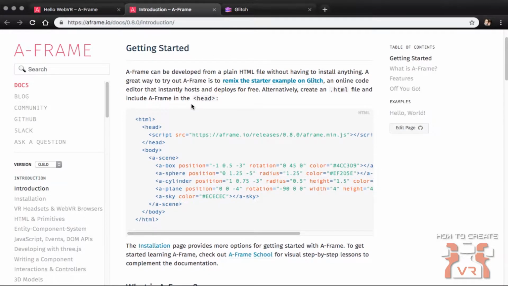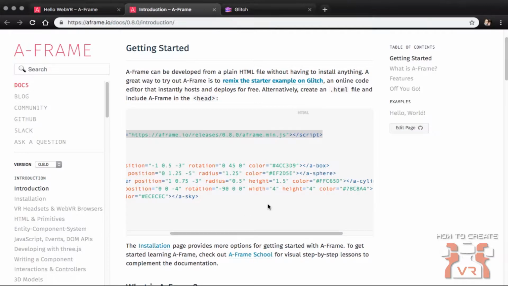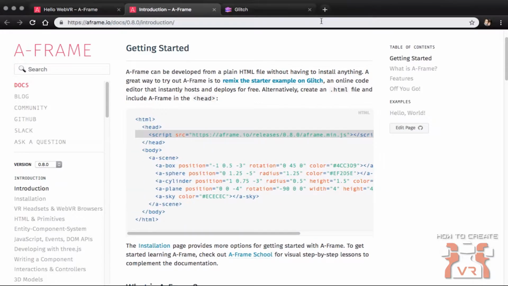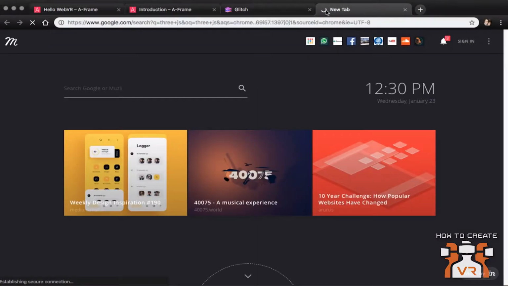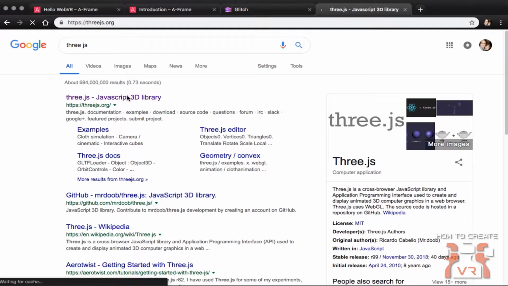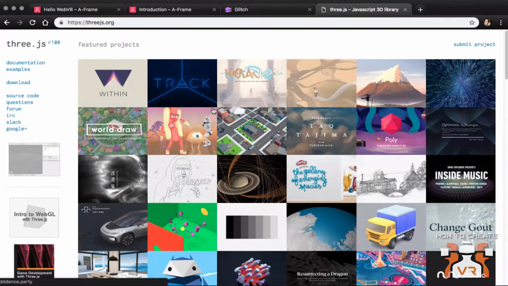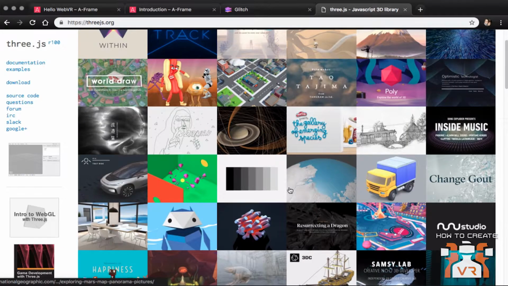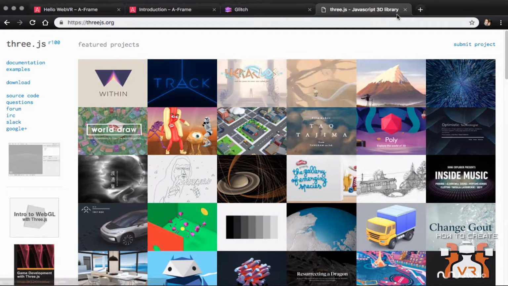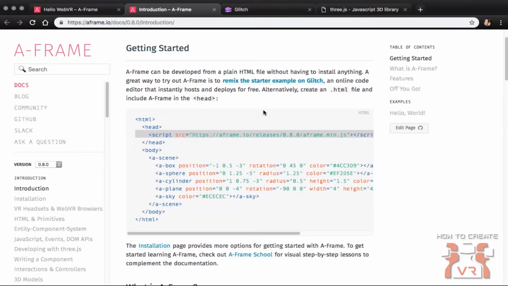Yes, of course. This script is the one that has all the magic in it, right? So A-frame, maybe it's important to say, I don't know if some of you know three.js. A-frame is an abstraction that is easier to understand than three.js, and three.js is something a lot of sites use, a 3D engine for the browser. So if you know three.js, you can start creating your scene with A-frame and alter the properties of the stuff you're creating with three.js. A-frame is using three.js underneath itself, basically.